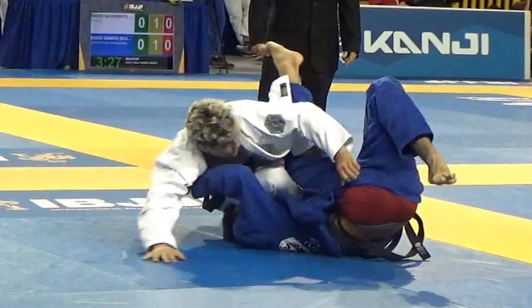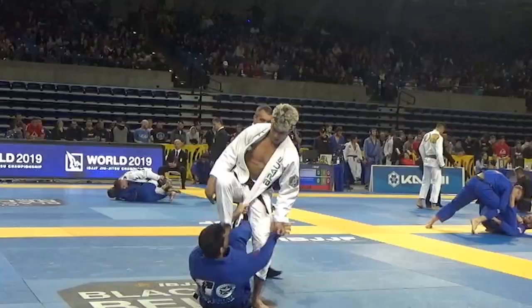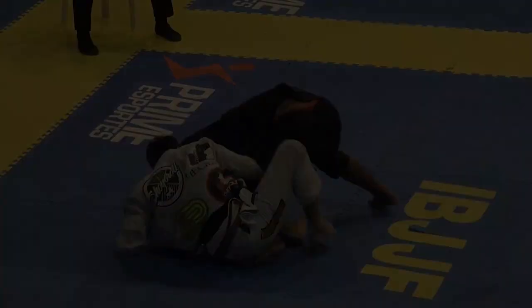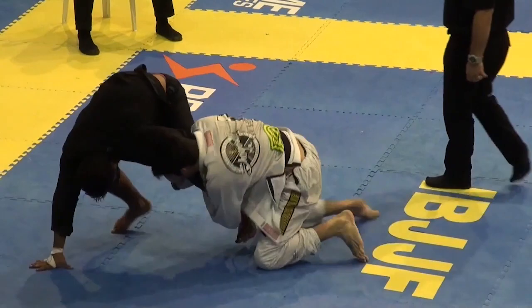Look how he frames using his feet to kick out and defend. The problem with this is that hiding your back on the ground makes it quite easy for your opponent to sweep you — here Levi gets two points for just getting up. But Palito shows why it's important to be confident everywhere, as he quickly sweeps Levi and gets back on top. Not being afraid of being on bottom makes it a lot easier to defend Berimbolos, since you can comfortably hide your back and sweep your opponent back to start passing again.